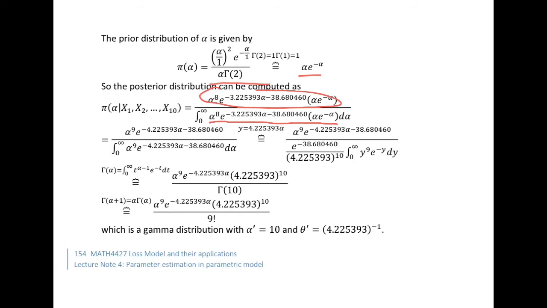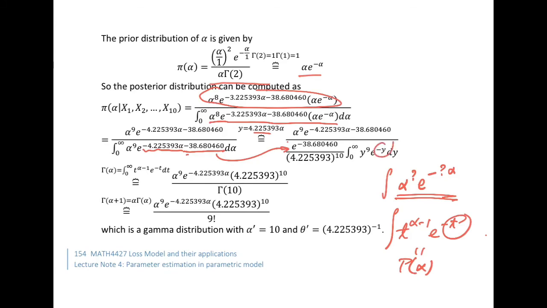After you do this treatment, you can see this integral will be something in the form of alpha to the power something and then exponential minus something times alpha. In order to evaluate this integral, first of all you can take out this constant. For the remaining term, that will be something like this, right? So you use the substitution: take y equal to this number and transform this integral into the form which matches the gamma function.